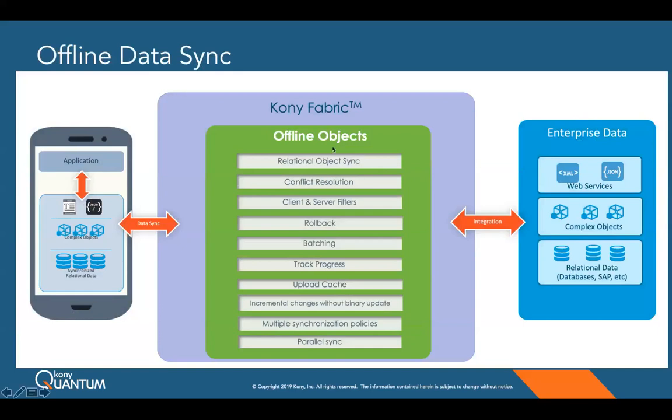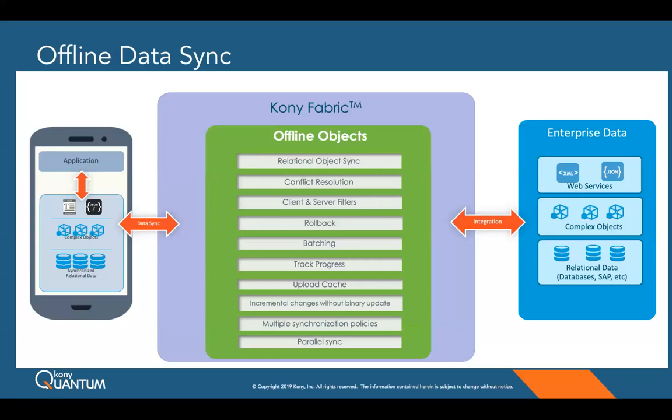So we have the ability to do conflict resolution, put filters to only get the data required for that. If there is a failure, you can roll back. You can batch the data to make it more efficient. You also have an ability to have an upload cache, so that if the client uploaded something and the backend got it, but before the backend responded, the client got out of network, or it did not get the success package, if it tries again, it should not create duplicate entries on the backend. So you have the option of caching whatever data is uploaded for up to 24 hours on the server, where it will check each and every package, and it uploads only if it has not been uploaded earlier.